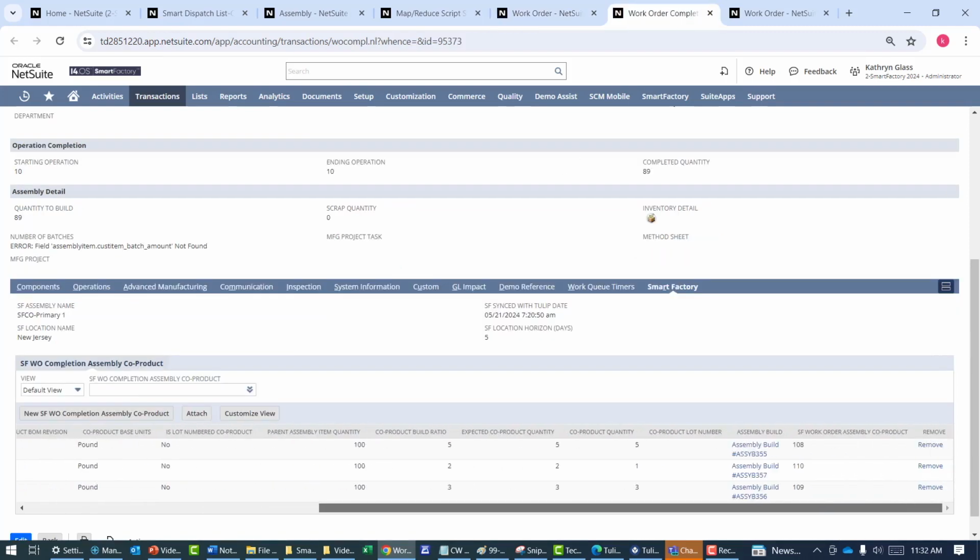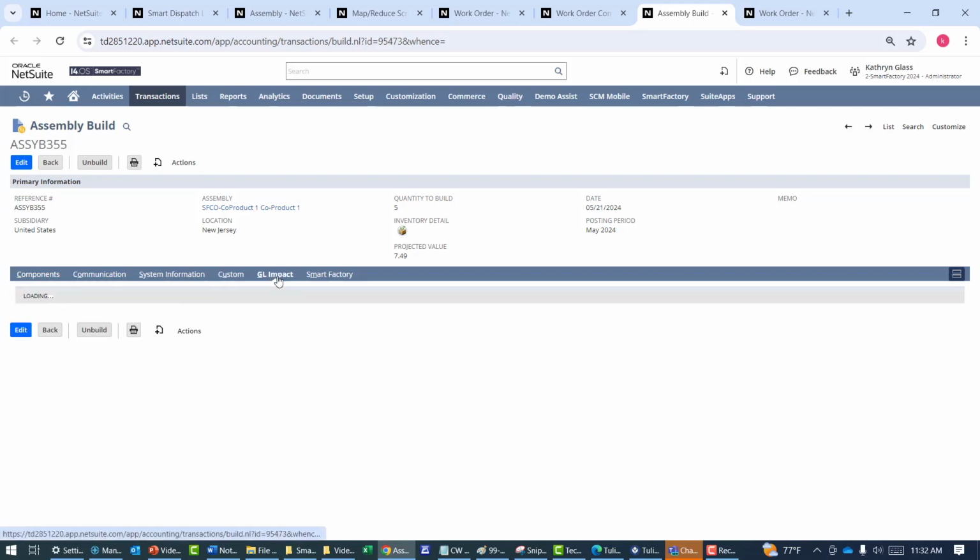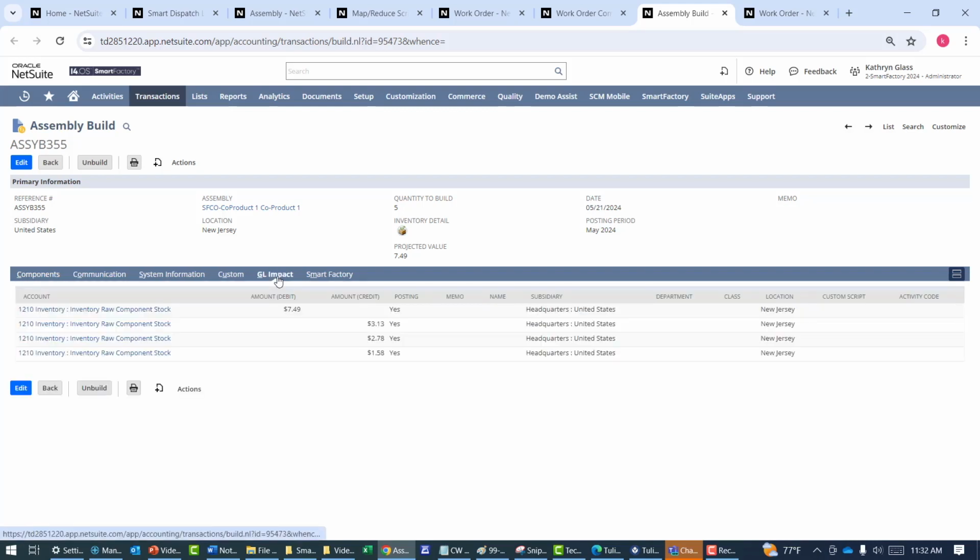At the work order completion level, 3 assembly builds are created for each of the co-products, so those co-products consume the appropriate component quantities based on their bill of material, and the GL impact reflects the cost of that co-product creation. Any additional component costs are associated with that primary work order whose process ultimately created those co-products.